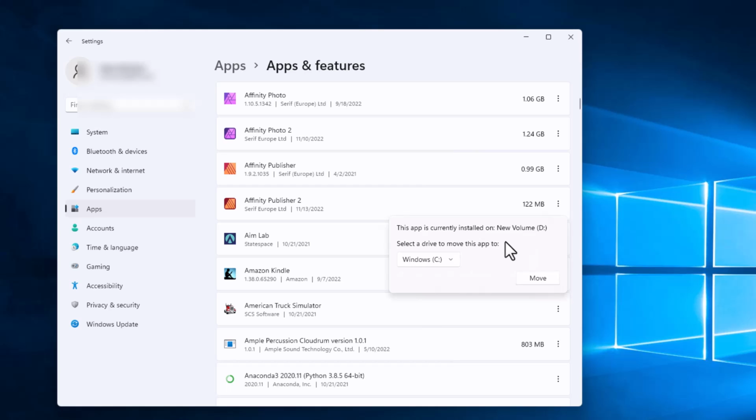You can also check to see if the space on the C drive and the D drive, the amount of space it's taken up, has changed. You may also want to run the program after you do this just to make sure it moved correctly and everything's working and there's no problems with it. But that's the way you can move a program to the D drive if it won't let you install it to it, if it's a newer program.